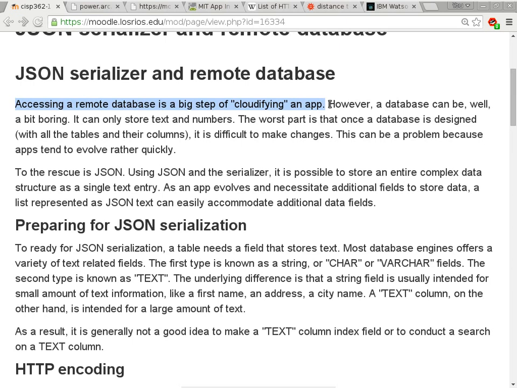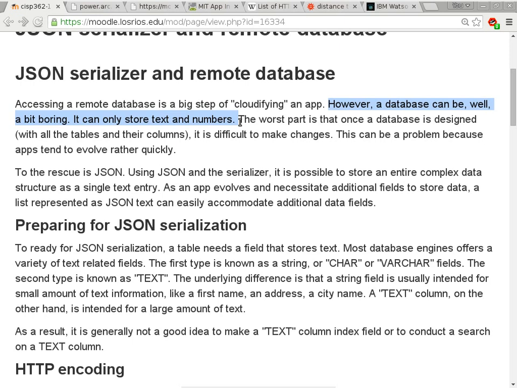A database, for those of you who know what a database is, you already know this answer. For those of you who do not, I'm going to give you the answer. What a database can do is really complex, flexible, and powerful. But what you can store with a database is kind of boring. For the most part, you can store text, strings, address, first name, last name, that sort of thing. You can store numbers. Numbers are very exciting, but they're numbers. And you can also store dates, time and date, and that sort of thing.